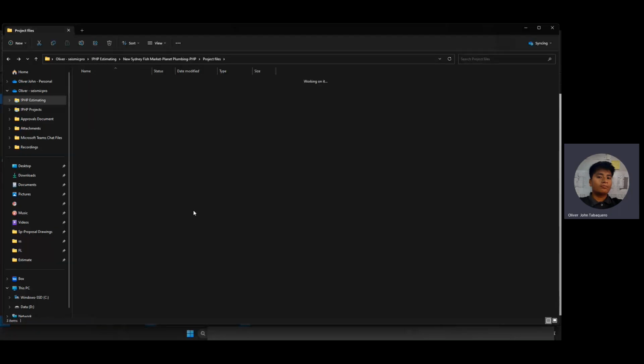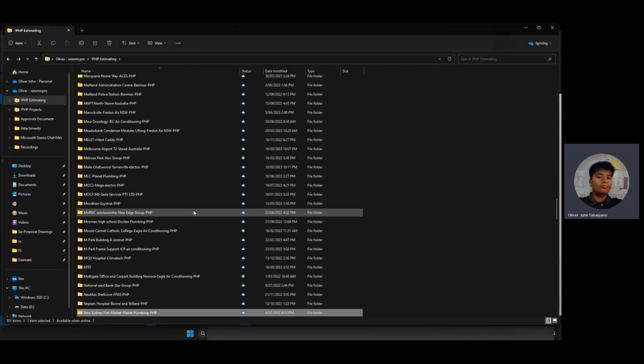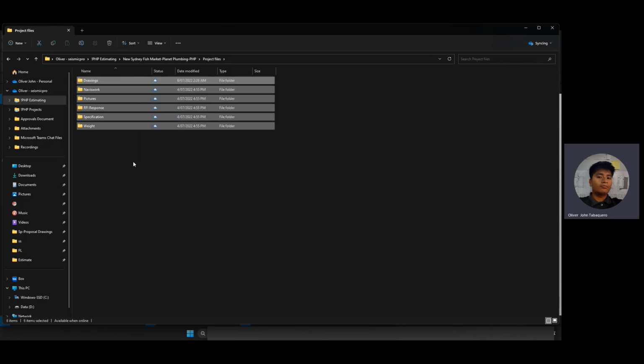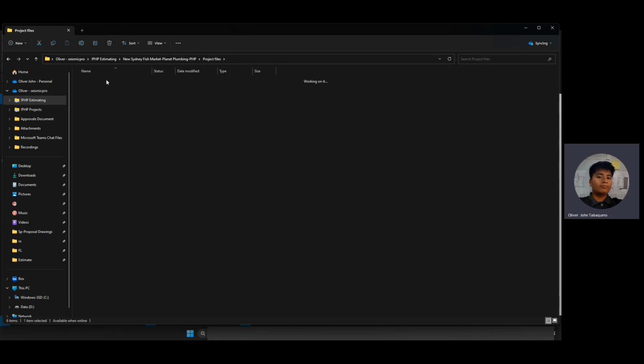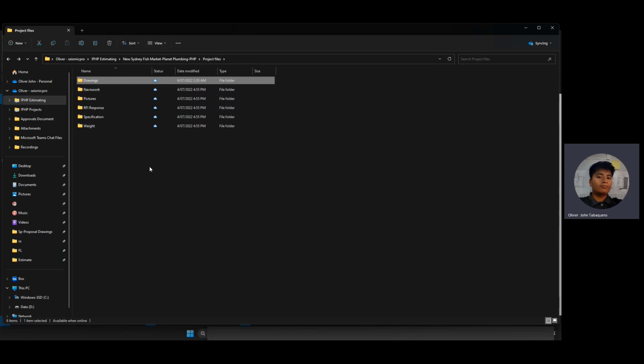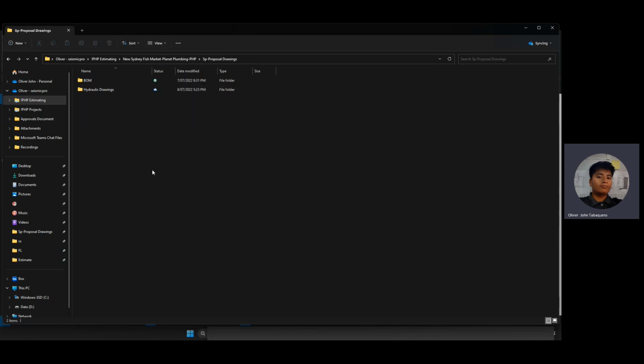As I've said, this is the kind of structure that will greet you whenever you are assigned the project. It's three folders, pre-proposal Excel. You have multiple Excel sheets, and then project files. You have these folders. Arash will most likely upload all of them here. You can segregate them a little bit and organize them for better. That's up to you. And for SP proposal drawings, this will mainly be empty and you will fill this up.